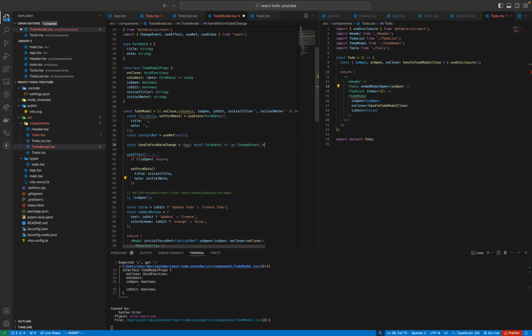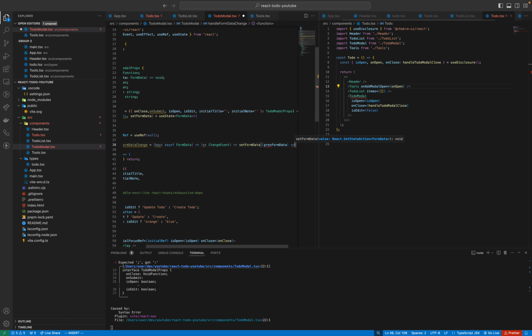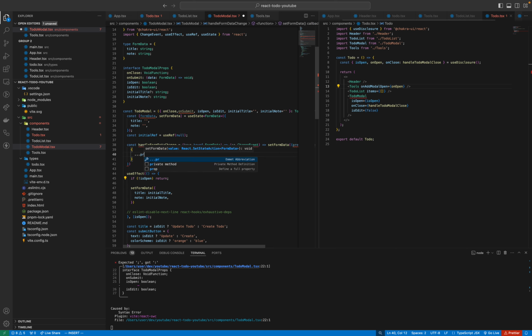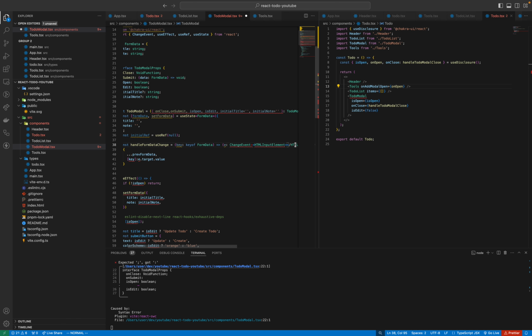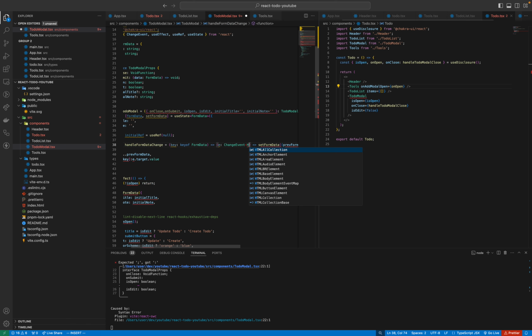Okay. Set form data, prev form data, spread prev form data, and then key and value. Here's value. HTML input element like this. HTML input element.